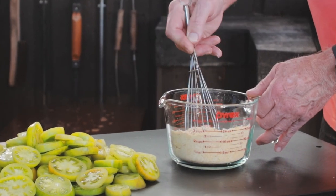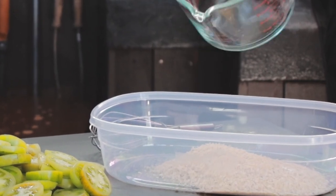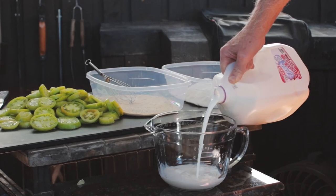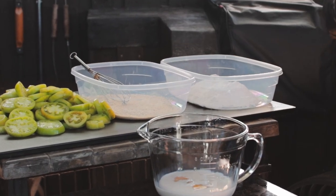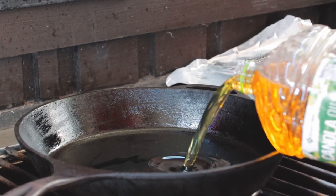Get that all mixed up and then pour it into a larger container. Take your all-purpose flour and put that in a separate container. For the wash, you can use buttermilk, but if you're like me and just don't happen to have buttermilk on hand, that's when you use the whole milk with the two eggs. Today I'm using my cast iron skillet — add just enough oil to cover the bottom and come up about halfway on those tomato slices, but we don't want to cover them at all.